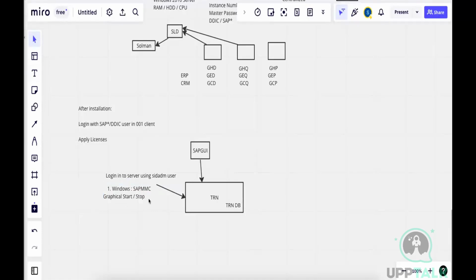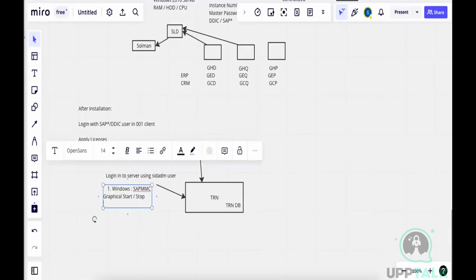And if you don't have a Windows operating system, you are going to use a Unix operating system. In Unix, you can use PuTTY to connect, and then you can execute the command stopsap and startsap.